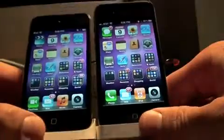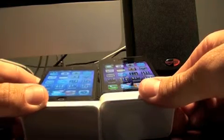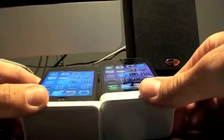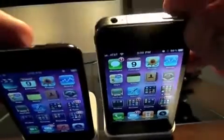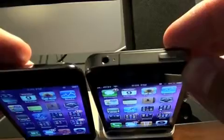This also extends to other angles, of course, so if you lay this down, you can see that the iPod Touch is now much more washed out and much lighter. It has lost some of its color and contrast, but the iPhone 4 is pretty stable. And we can do it in the reverse angle here. So once again, a little more washed out than the iPhone 4.